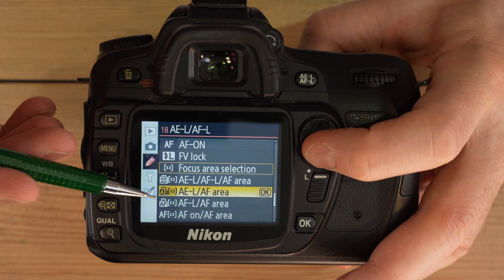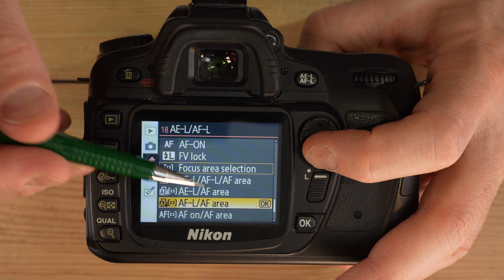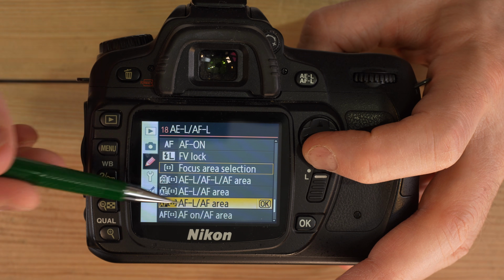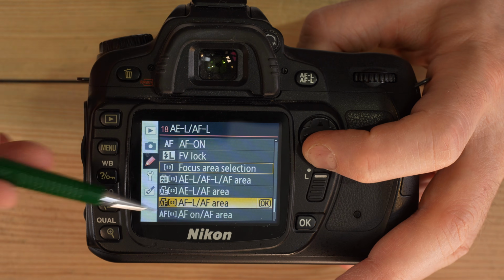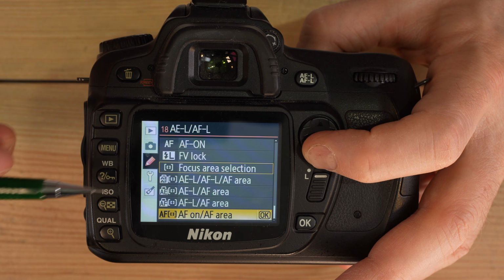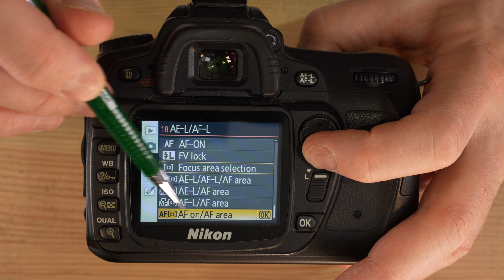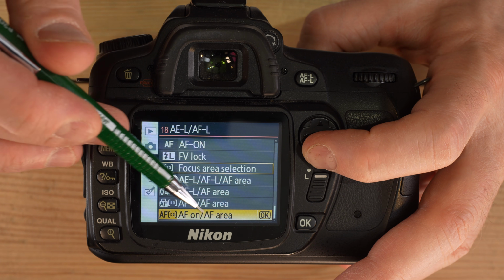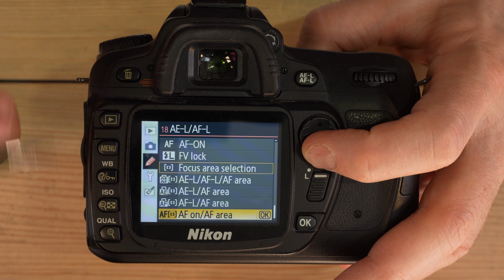Autofocus area lock will lock your focus point and the area that is being used when you press this button. And autofocus on with autofocus area will turn on and off your autofocus, and I believe that means that it will also allow you to select and change your autofocus area.